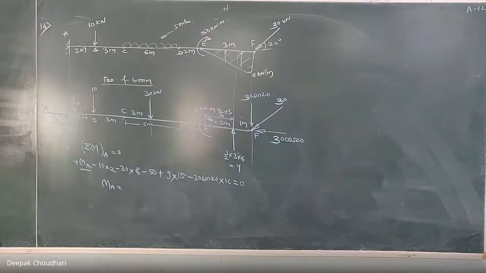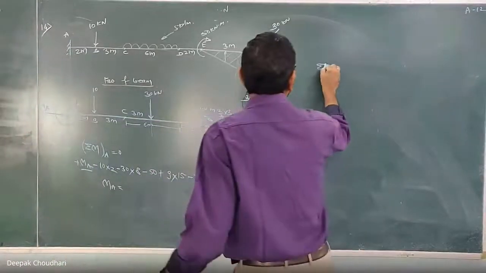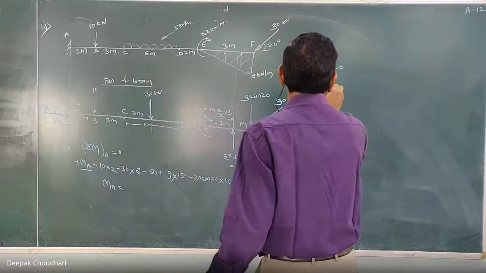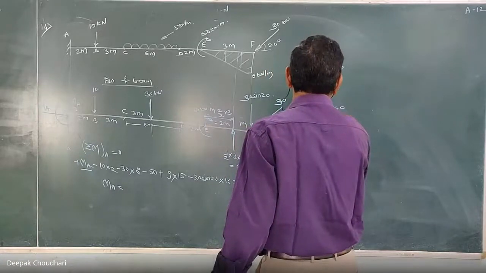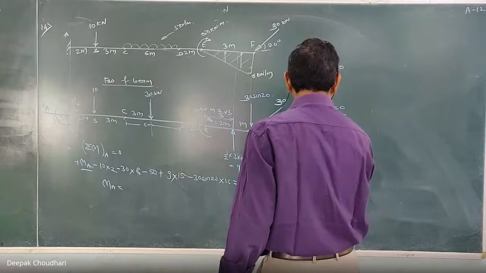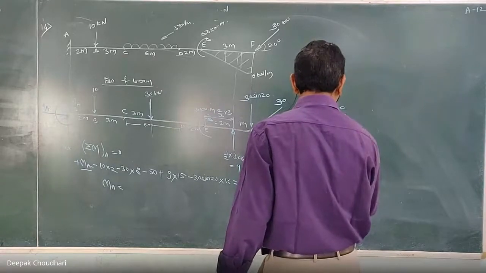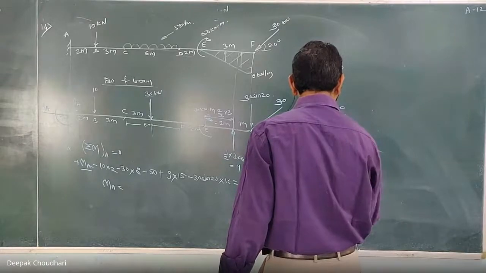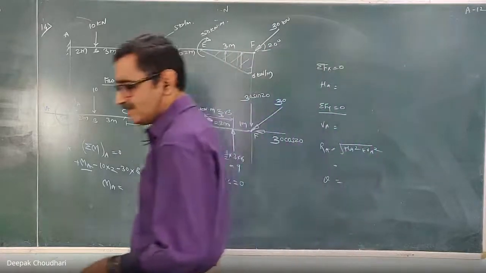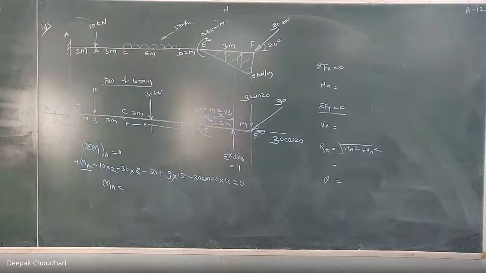Any doubt? Have you understood? Yes, sir. Okay, then use the other two conditions. Summation of Fx equal to 0 gives HA. Summation of Fy equal to 0 gives VA. Then calculate the resultant reaction at A, RA equal to the square root of HA square plus VA square, and calculate its inclination. The remaining part is simple. But whenever there is a fixed support, you are supposed to consider three unknowns. Sum number 15 is also based on a fixed support. You can try that also.